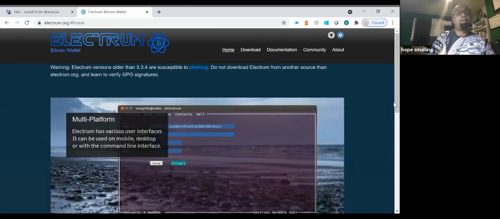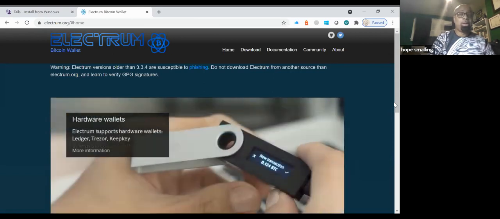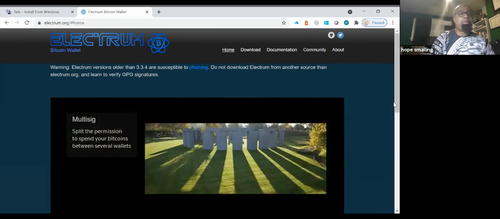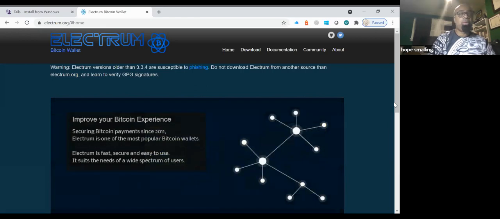It's a very secure environment that supports lots of different security, including two-factor authentication. It can support hardware wallet use as well, or multi-sig, in all of those different ways to split permission if you're trying to balance security with safety.